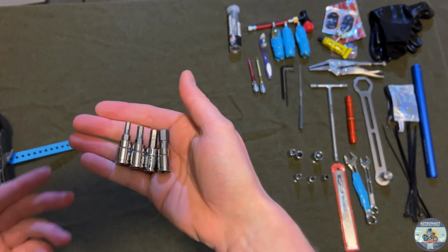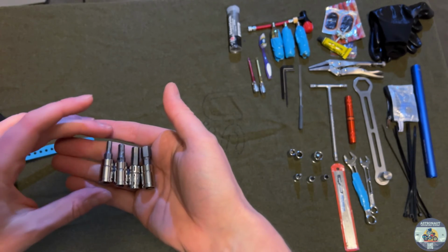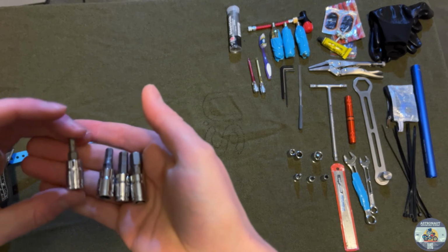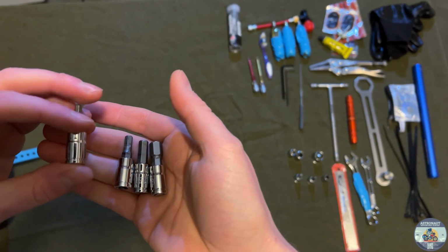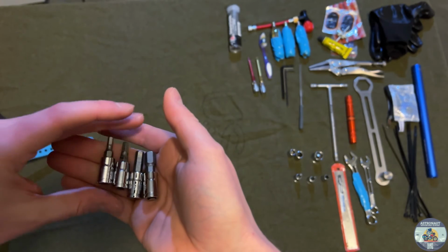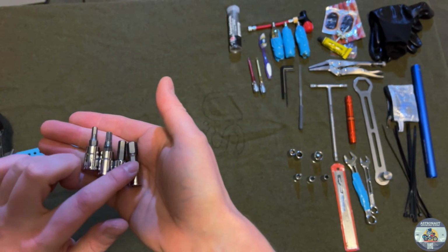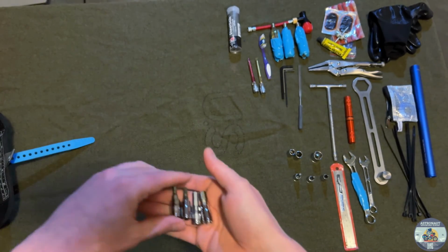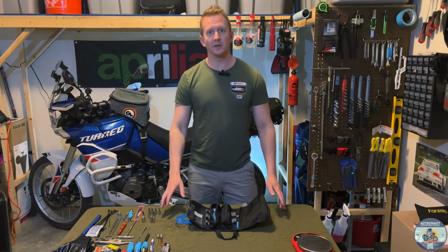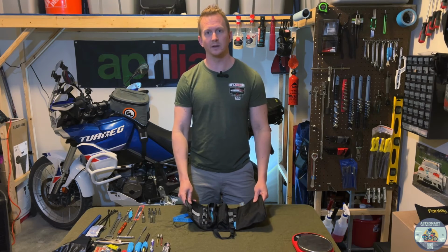Okay, and then lastly, we're going to move on to the Allen sockets here. Again, all 1/4-inch drive, and again, specific for the Tuareg here. So I've got a 4 millimeter, 5 millimeter, a 6 millimeter, and an 8 millimeter. All right, so that's everything that I carry in my toolkit here.